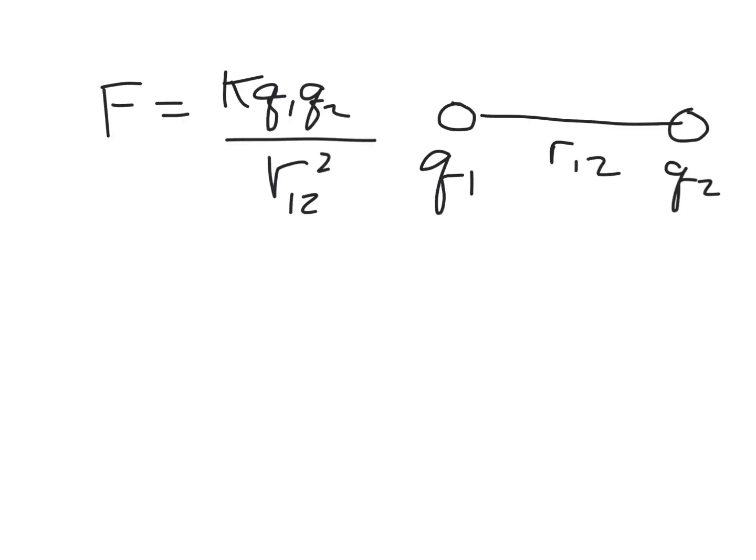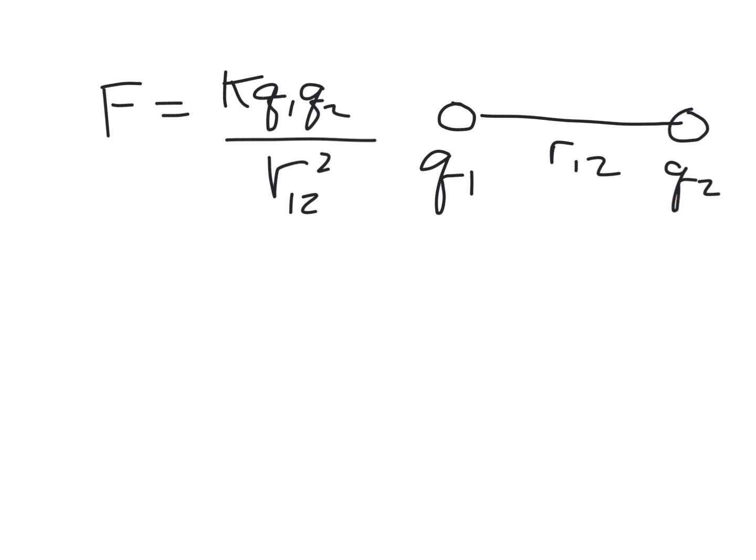Obviously, the first thing that we covered was Coulomb's law. And of course, you are going to be expected to be able to do problems involving Coulomb's law. And so I've written it here. This is Coulomb's law right here. So if I've got two charges, Q1, Q2, and the units of charge is, of course, coulombs. I've got Q1 and Q2. They're separated by some distance r. Here I've got R12 is the distance from charge 1 to charge 2.